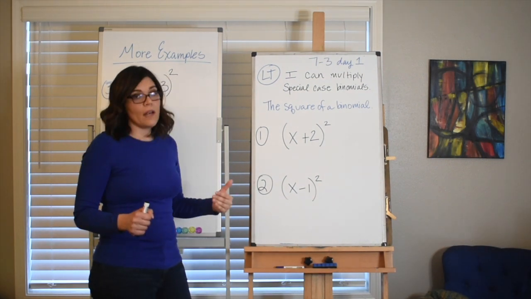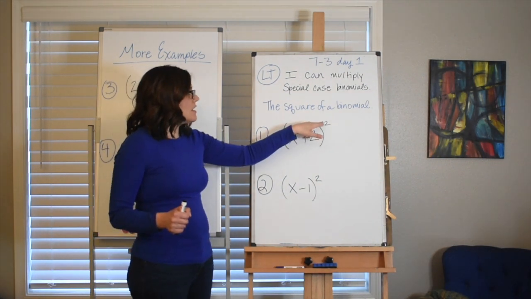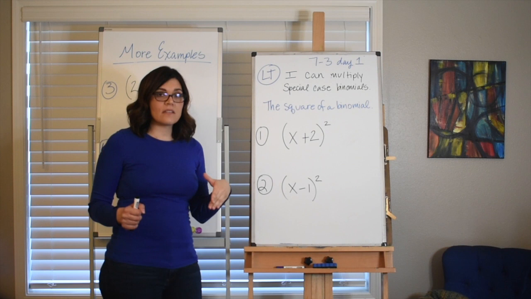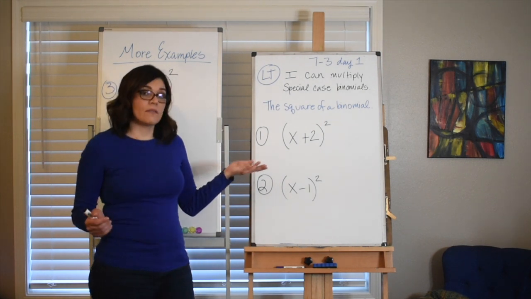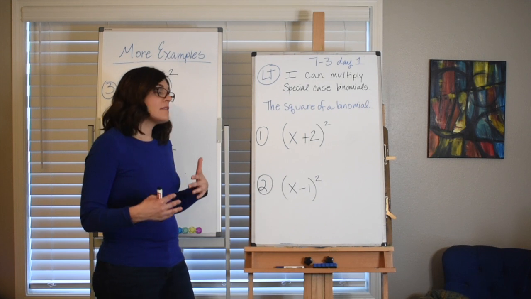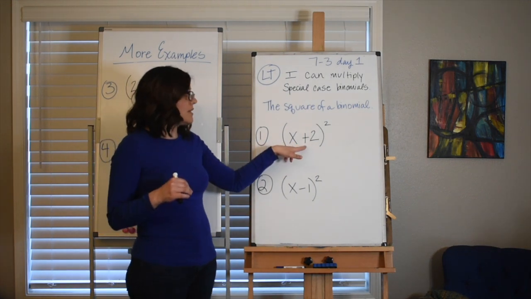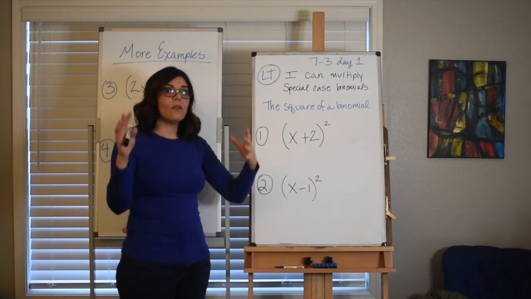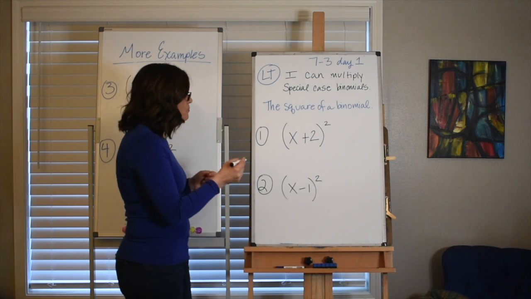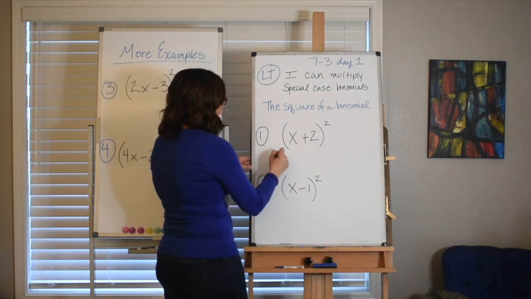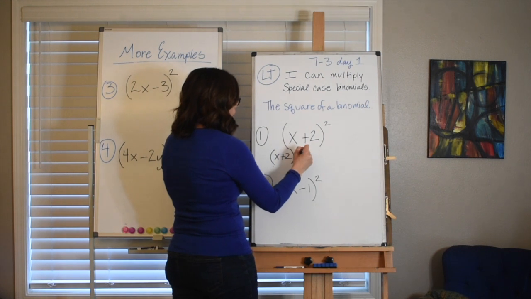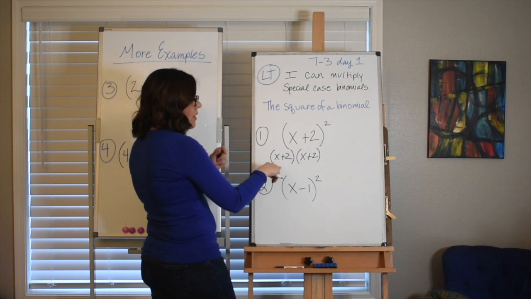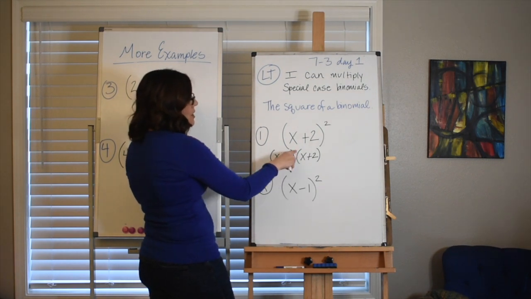Now, one common error I see is that students think that they just need to distribute this exponent to everything inside of the parentheses, because when we were doing our unit on laws of exponents, that's what we would do. But our examples during that unit did not include addition in the middle, which is why I need to write this out as one binomial times another binomial. So we're going to go ahead and do that. X plus 2 times x plus 2, okay? And I'm going to use FOIL, or my distribution arrows, to multiply this out.